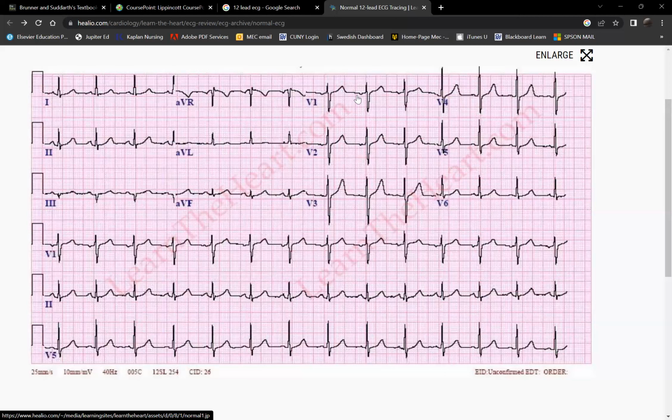And then they can make the next testing. So they'll take the patient to the cath lab and go from there. Make sense? Any questions so far? This part isn't testable, okay? I'm just trying to explain what a 12-lead ECG is and why it gives you 12 different views. Any question? Okay.